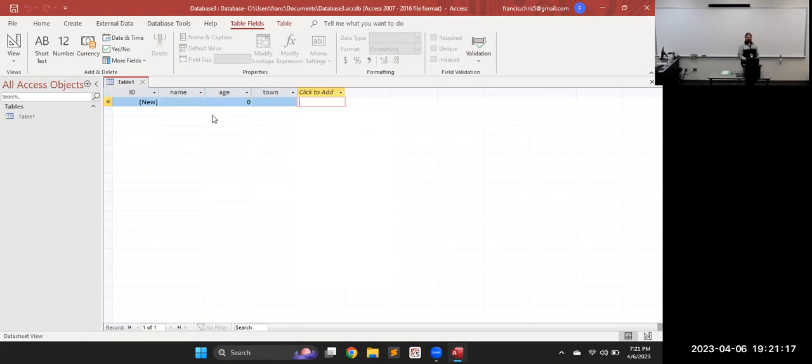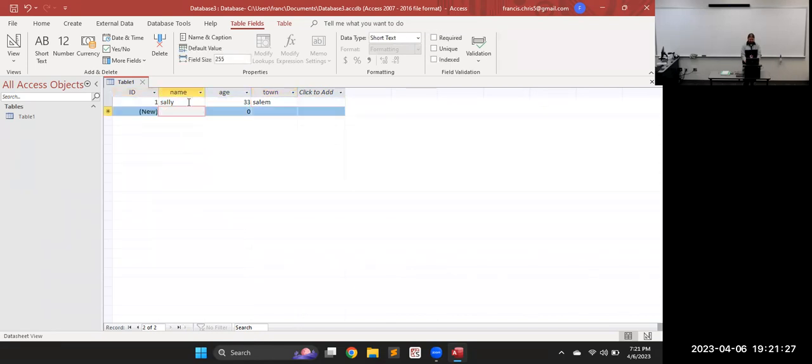Right, we have these columns set up. That'll be enough for a quick example here. So maybe there's a Sally who's 33, Salem, and a Charlie who's 18 from Charlestown.